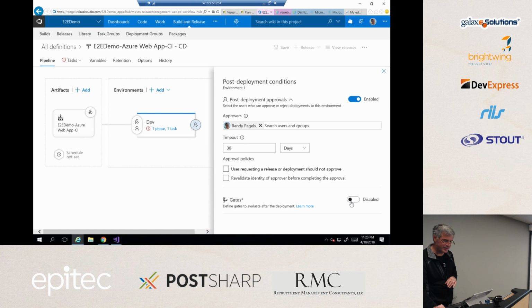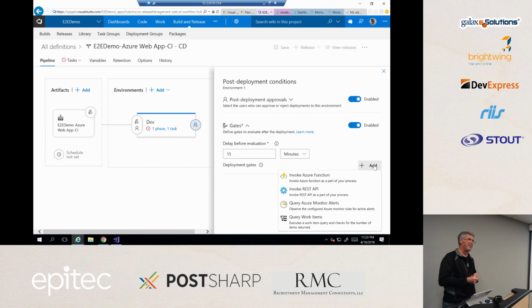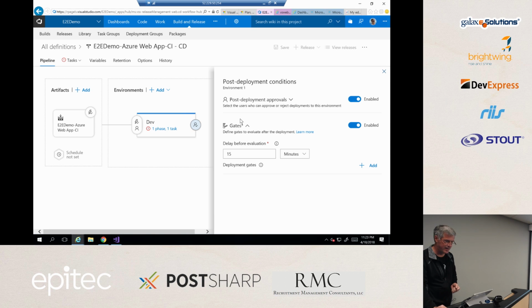We also have this thing at the bottom called quality gates, which says maybe you're doing QA performance testing. You want to make sure the response time is X number of milliseconds, or hey, we're out. Don't let the code go through. You could put those kinds of quality gates on it, which are automated. Remember I said automate as much as you can? That's an automation. Our VSTS team uses this for response time on the website. Obviously, if it's too slow, the team goes and fixes it before we release it into production. So that's what goes on with that.